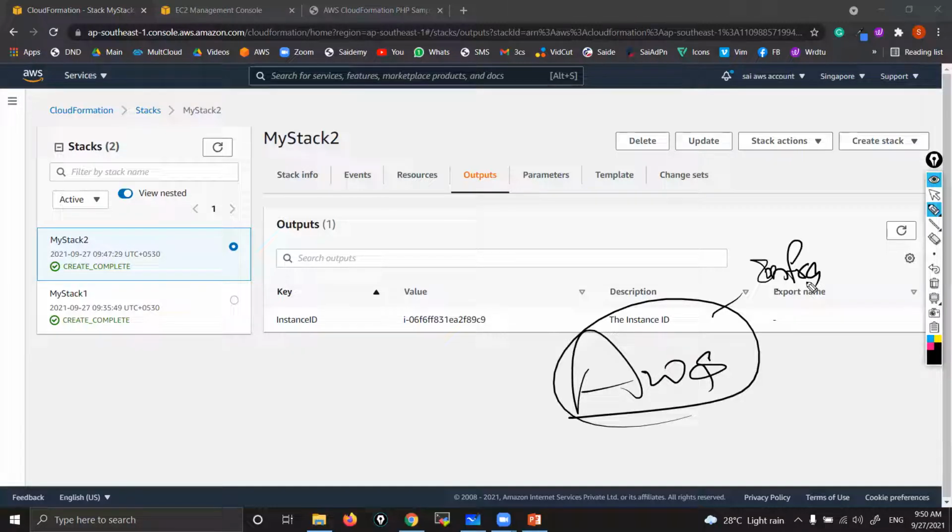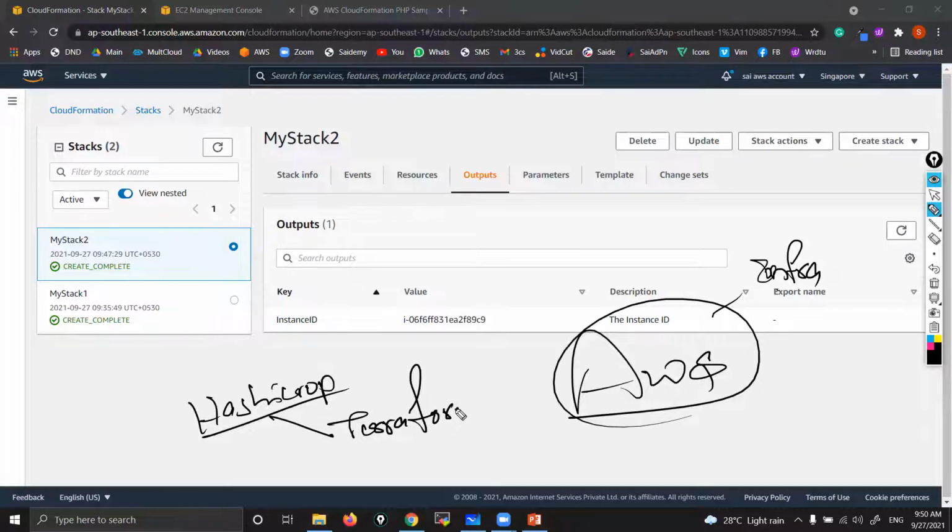But there is one company called HashiCorp. This company has designed one tool, that is Terraform. In that also we write some script, same as CloudFormation. In Terraform we use its own script, a file that ends with .tf. Here it is YAML, or you can call it YML, the file name.